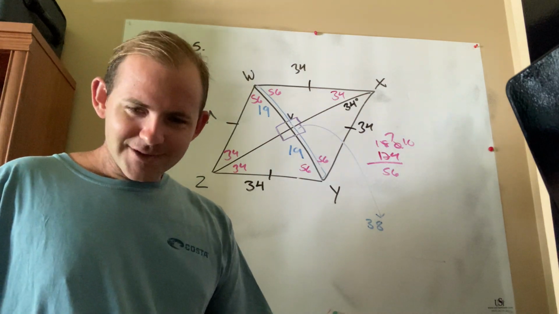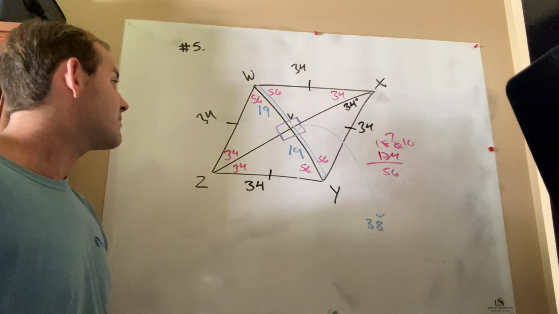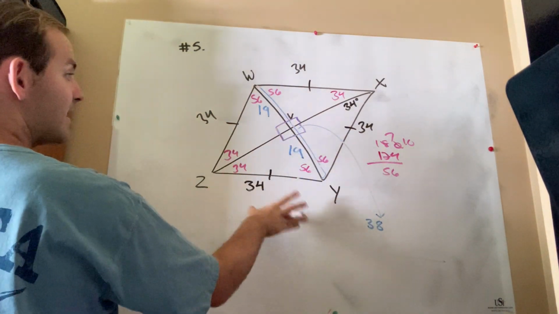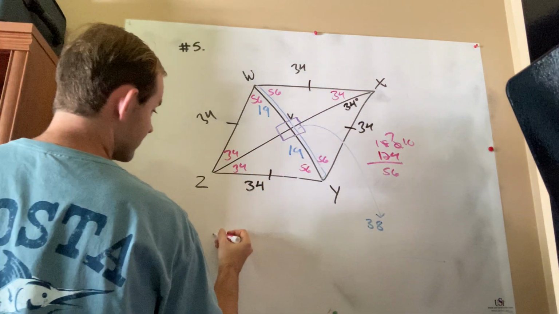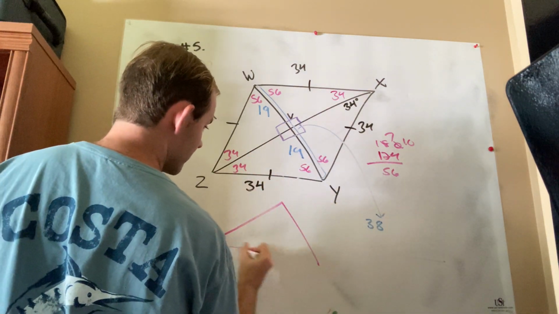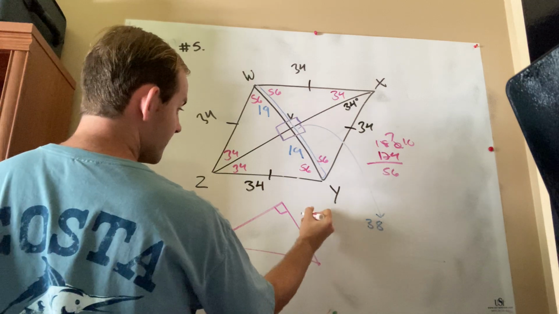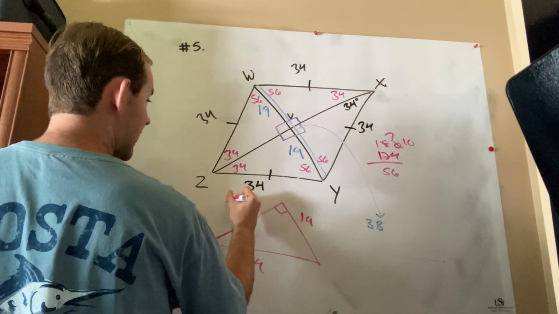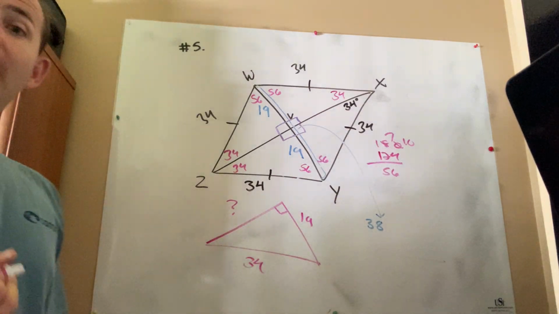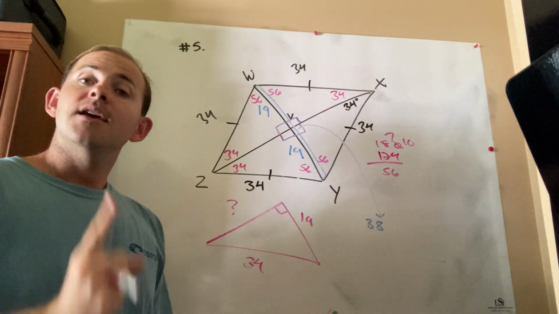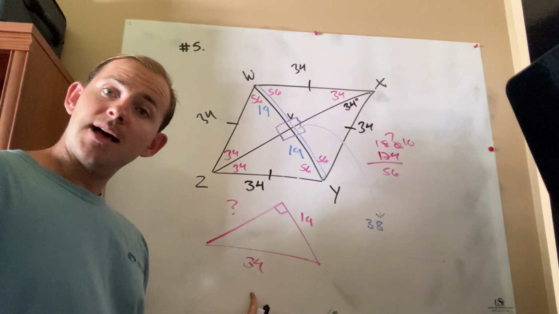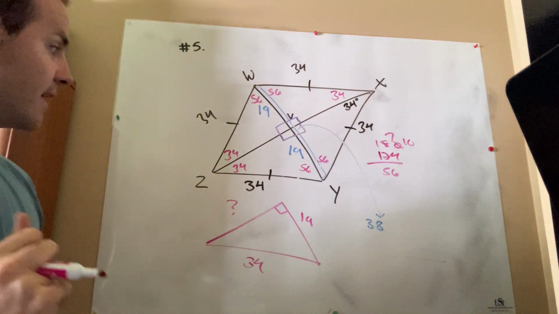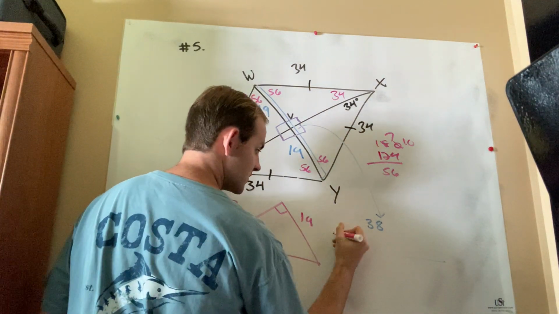Yay! Now let's deal with the irritating part, which is the Pythagorean Theorem. What I'm going to do, guys, to find VZ, is redraw this triangle right here. So just bear with me for a moment. There's a right angle. There's 19. And over here is 34. I'm looking for this side. So I have to use the Pythagorean Theorem. They gave me a leg and a hypotenuse, so I'm not plugging in for A and B. Instead, I'm going to plug in for A and C. Let's show how that works.